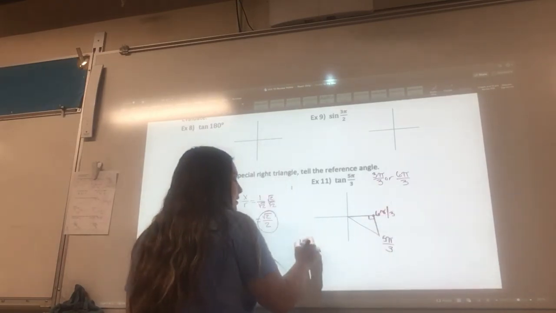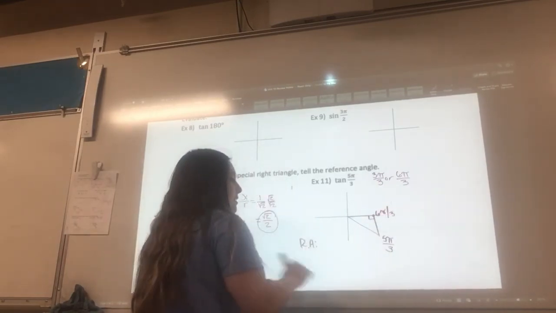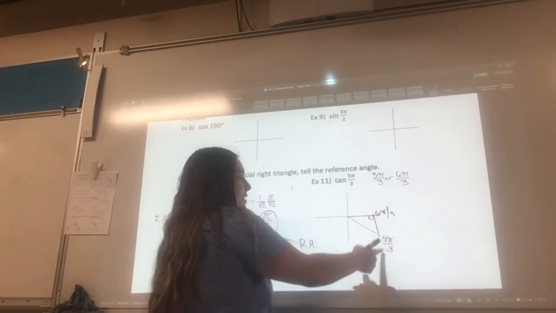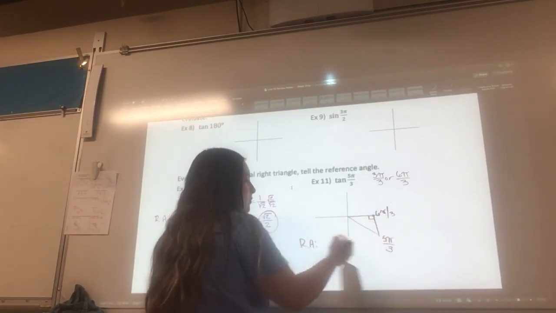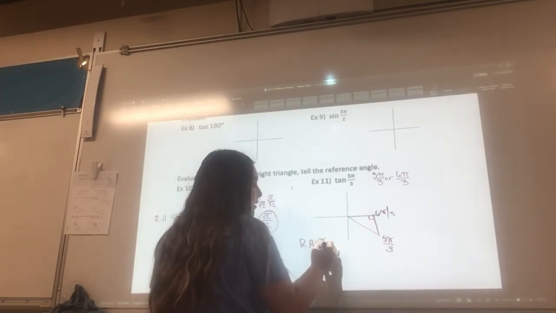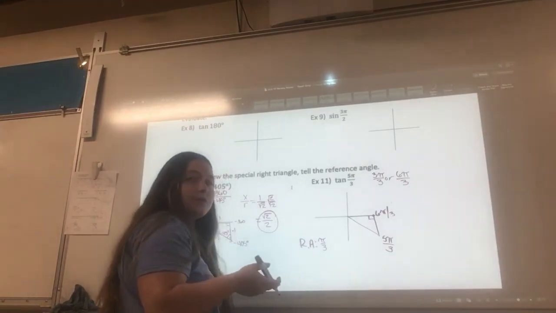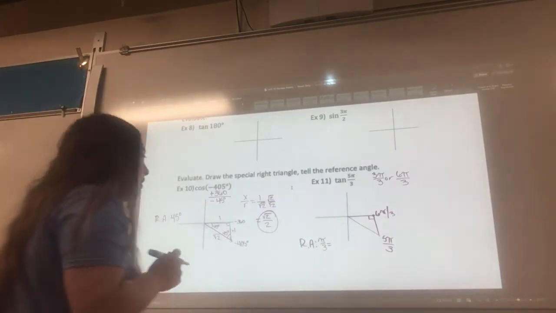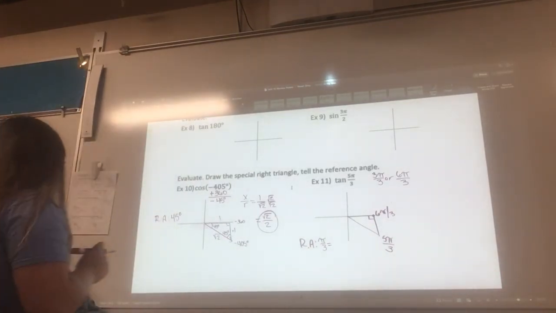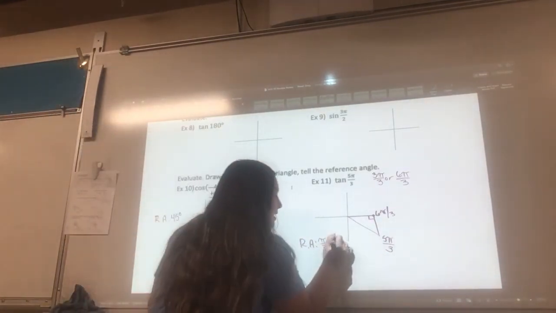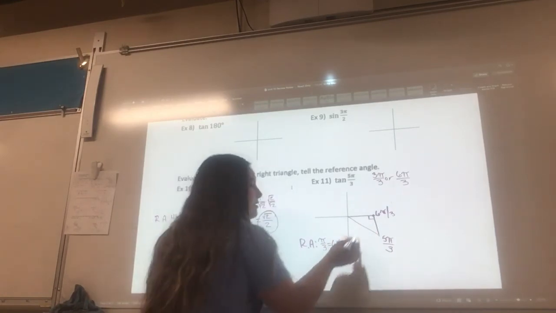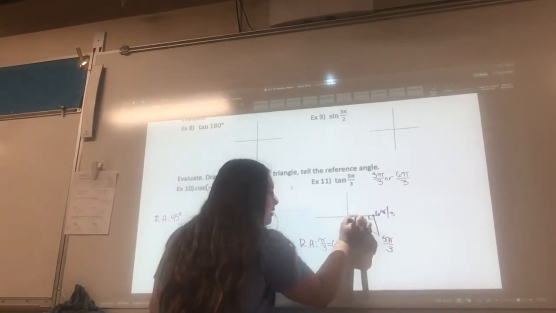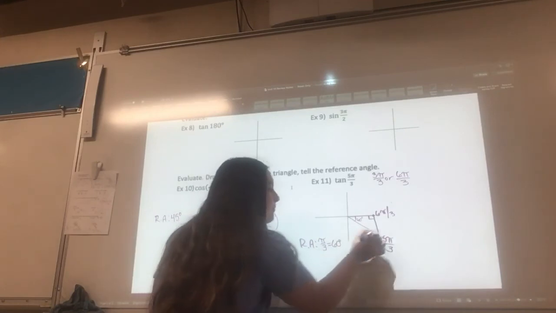So we now need our reference angle. Our reference angle is the difference between the closest x-axis and our angle. We can see we are 1 pi over 3 away. Well, that doesn't help us with our special right triangles. So you convert it by multiplying it by 180 divided by pi, and you're going to see that it is a reference angle of 60 degrees, and it is always this one up here that is closest to the origin.